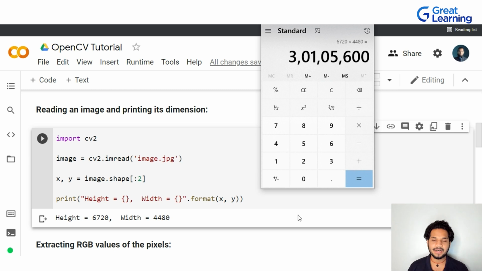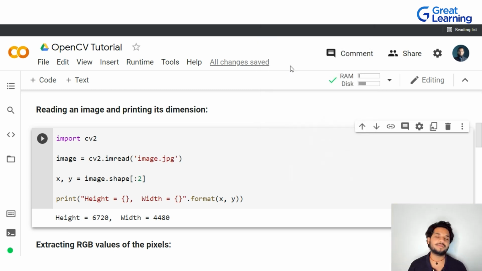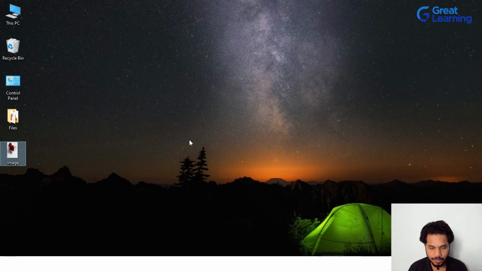Now, as soon as I hit run, these are the number of pixels that will eventually go into creating this particular image. There are 6,000 column-wise pixels, and there are 4,480 row-wise pixels. And when you bring each of them together in a combination, that is the number that you get, right? Understand that this has no return type, but we are in fact giving the image to the computer. Now, what is the image that we send to the computer?